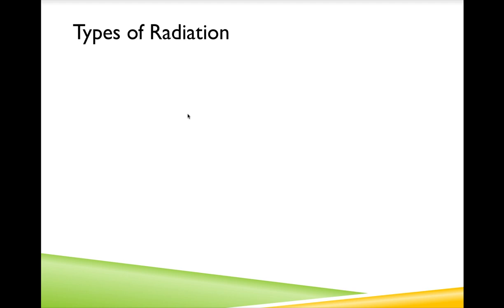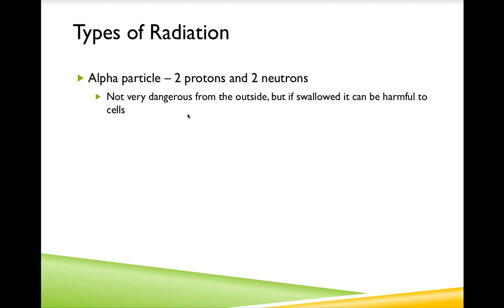All right, we're going to take a little side jaunt and discuss types of radiation, because this will help you understand radiation sickness, radiation poisoning, and some of the drawbacks to nuclear fuel, which will kind of help you understand why people don't prefer nuclear reactions in the United States at this point in time. So we have three main types of radiation. The first one is an alpha particle, which is made up of 2 protons and 2 neutrons. And this is one of the types of particles that's released when we do nuclear fission.